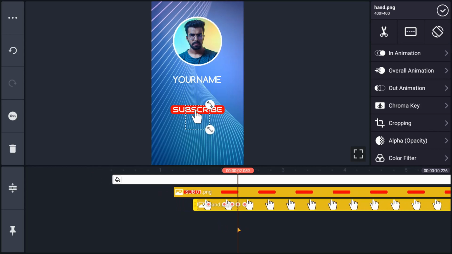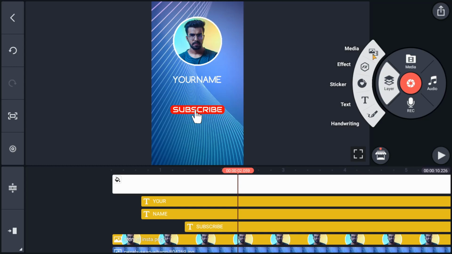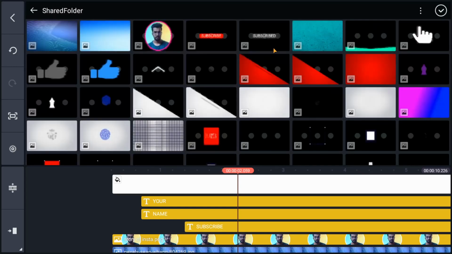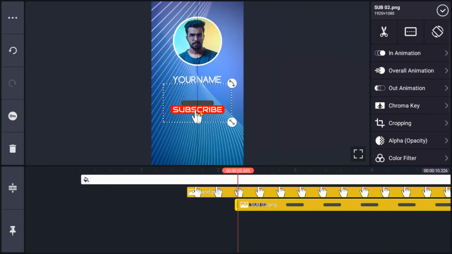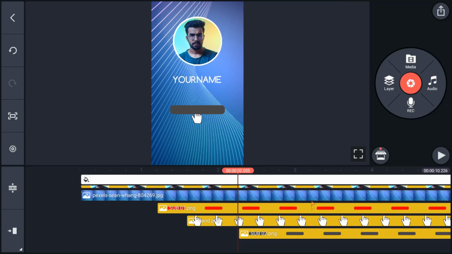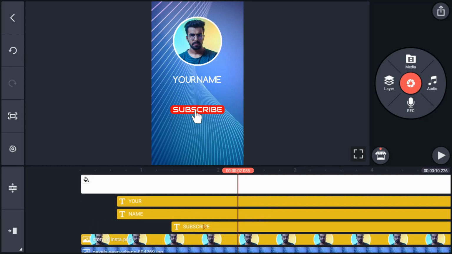And here, import this image. Tap on Layer, select Media and import this image. Now place it here, and resize it. Now duplicate text layer.